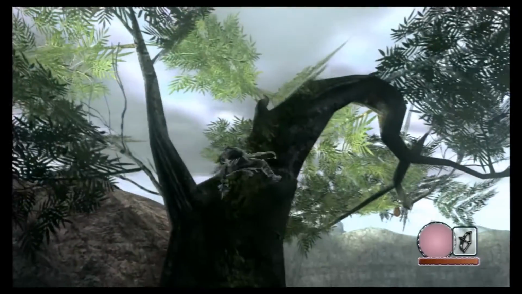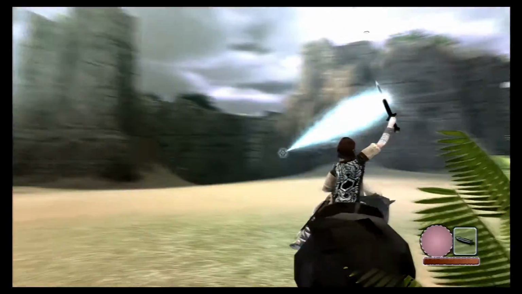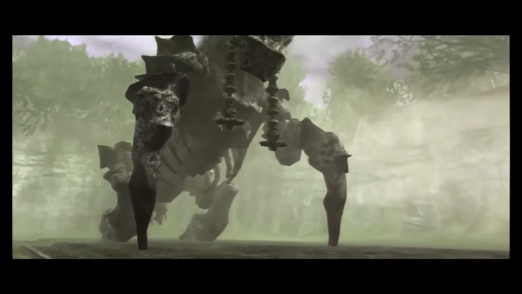I appreciate the open world, but the stars of the show are the Colossi. You're tasked with defeating one at a time. You're given a hint of their location, and can hold your sword up to the sun to point in its direction. You aren't given a mini-map, but you can pause to look at your current in-game location. Once you get to the right location, a cutscene introduces your foe.